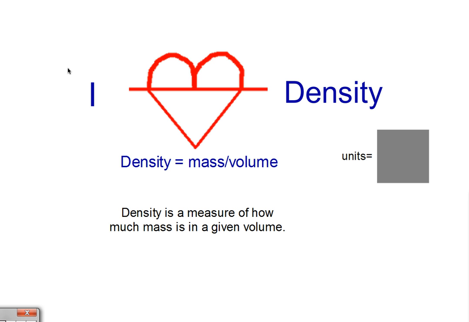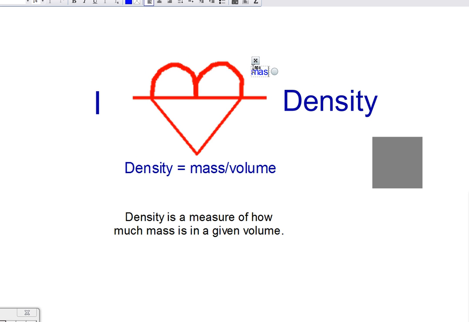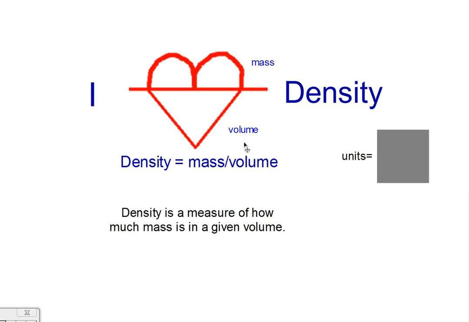First, you've got to think, I love density. Love. Have a heart. Put a little line through it, and that gives you the formula. Kind of corny, I know, but it works. We've got an M up at the top here. M for mass. And we've got a V at the bottom. V for volume. Mass divided by volume is density. Density is how much mass is in a volume. I like to think of it as how tightly packed a material is.